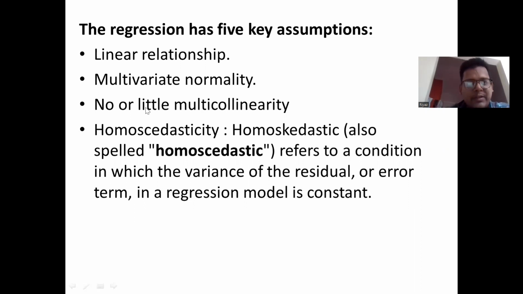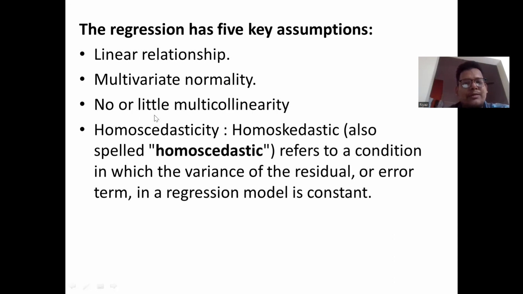Multivariate normality is nothing but when we have more than one variable. So in order to make predictions properly, we need to make every number be between 0 to 1 or minus 2 to plus 2. Like that, we have the pandas library and others. Some statistical libraries are available, so that will take care of that particular normality.